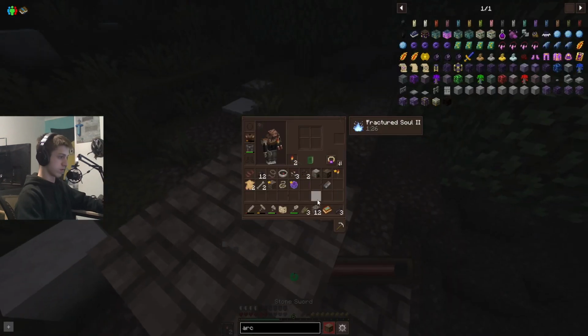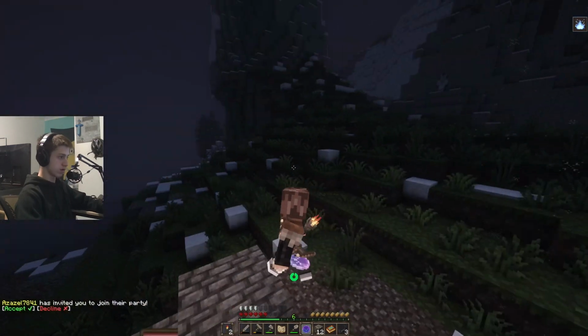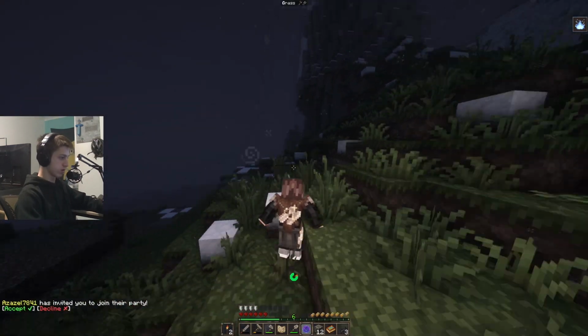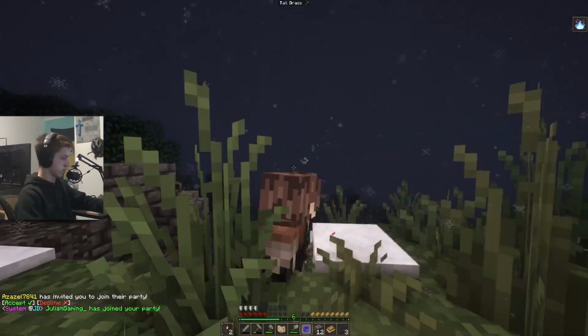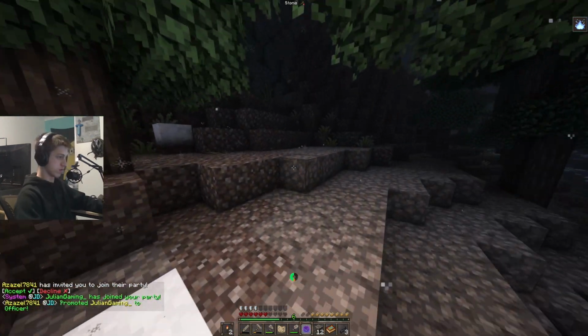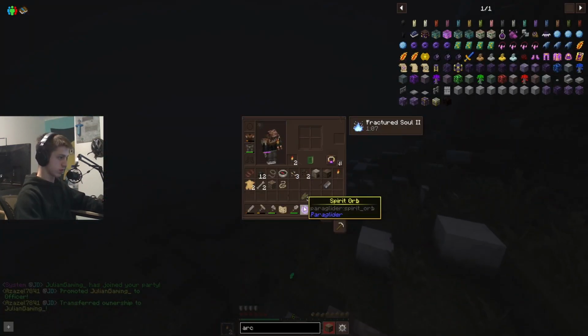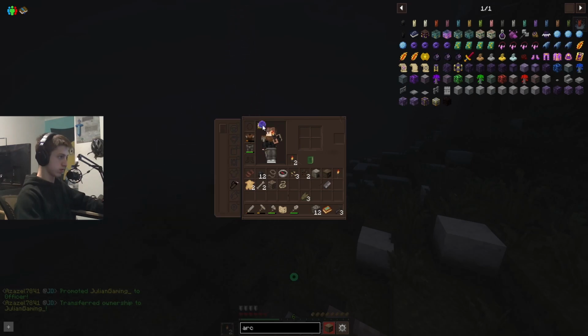Oh, we can create a team. I'm creating a party. I'm adding you. I've got a spirit orb. See. Did it accept my invite? Yeah. Wait, I have a spirit orb. What does that do? I don't know. What does party do? I don't know, but I don't care.